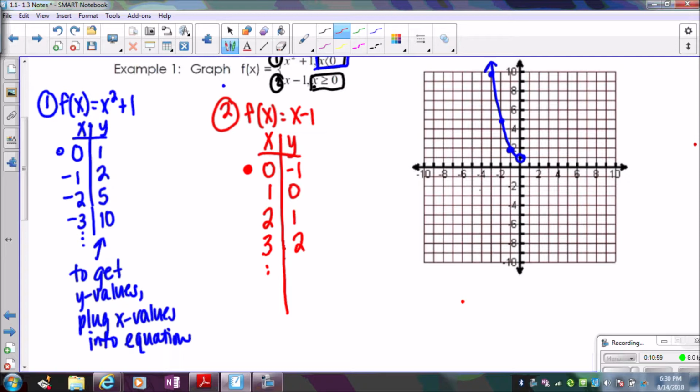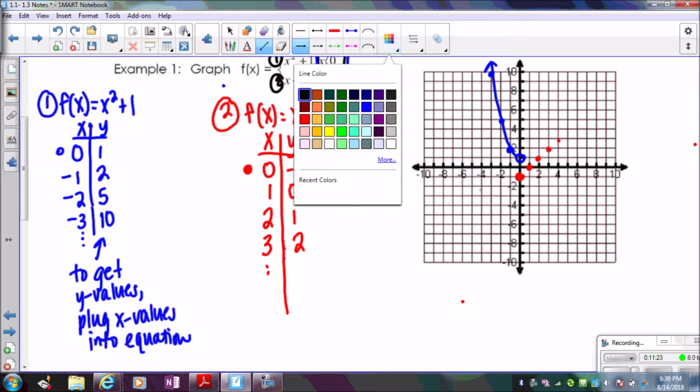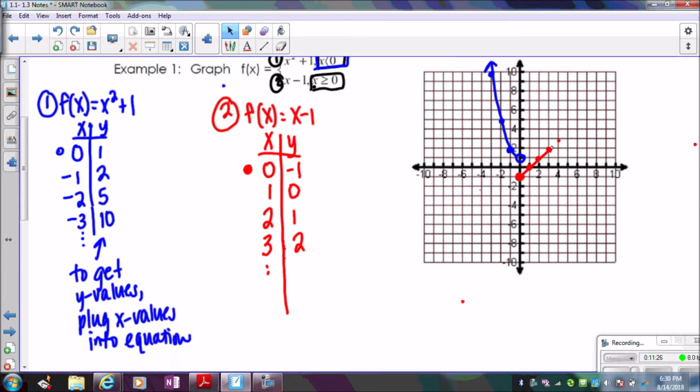So then I go ahead, 0, -1. That's going to be filled in this time because it includes it. 1, 0, still filled in. 2, 1. 3, 2. You can kind of see your pattern here. The slope is up 1 over 1. So you could plot more if you want, or at this point, just take a straight edge or a ruler. And when you connect, here's what you have to be careful of. Your arrow should only be going to the right. It should not be going to the left because you are only including the values as x is greater than 0. So you could plot more points, or you could just know, I just need to make my arrow go to the right. The left is done because this was our starting point.